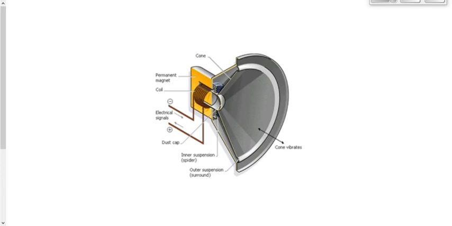Sound does not leave your iPhone and go into your speaker. It's electricity that leaves your iPhone and goes into the speaker. That's why it's usually connected by a wire. So electricity goes through the wire and then goes into the speaker and then gets converted to the sound that was trying to be produced by your phone. In this case, they have it drawn such that the electrical signal is going this way through this wire.